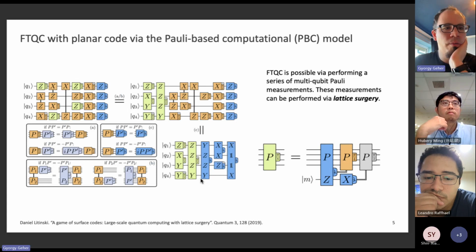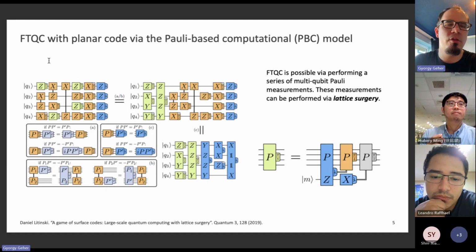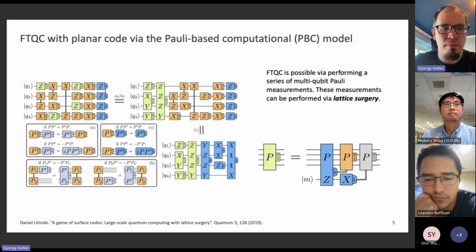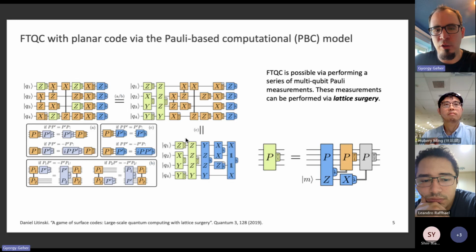Yes. So when you have your circuit compiled to Clifford plus T, which is this one, at this point you don't really do any error correction. But then you transform it into this picture, which, like this circuit itself, doesn't imply any error correction, but you execute all of these steps in an error corrected fashion. And this is done by lattice surgery, essentially.